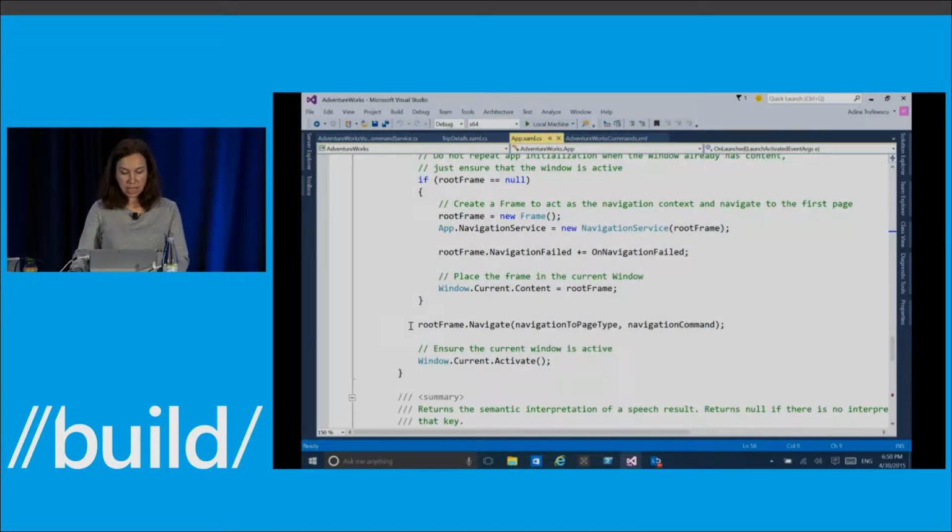And then the last thing I do, I call navigate on the root frame, passing in the selected page, in this case, the trip details, and the navigation command object, and I activate the current window. So this is what it takes to implement voice commands in the foreground for Windows Universal apps.